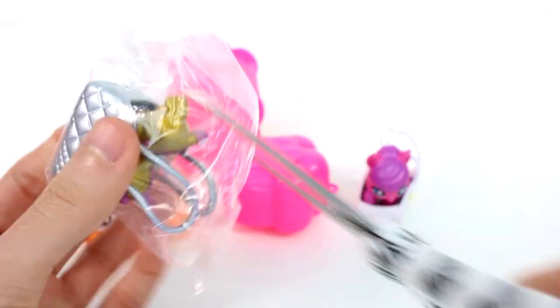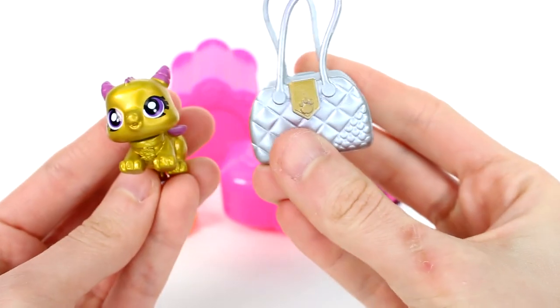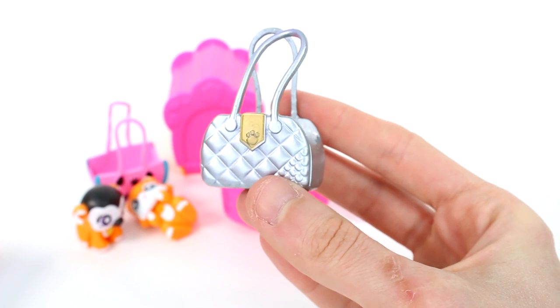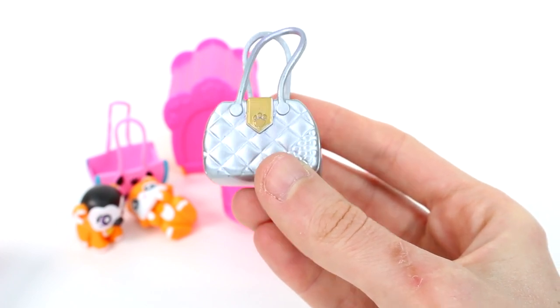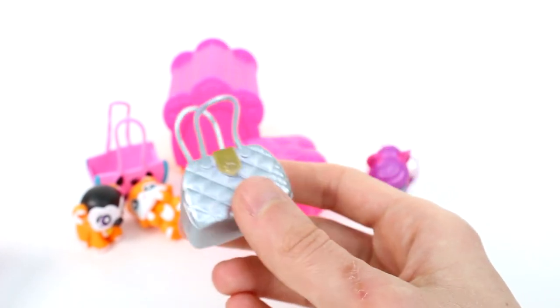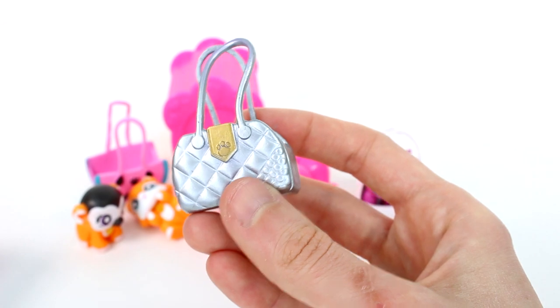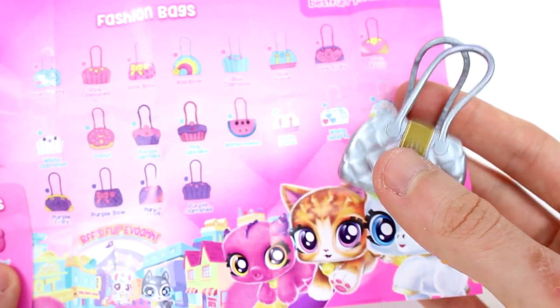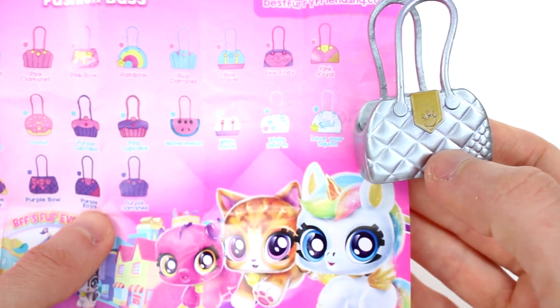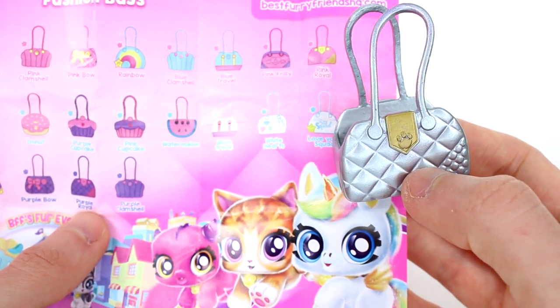And we'll discard of that. Oh my gosh, look! Oh my gosh! It's so pretty! Oh man! Okay, wait, let's look at this bag. What is this one? I don't know. Is this a white? No? It's not white. There's no silver ones on the checklist. What do I do? Oh my goodness. I'm trying to find it. Like, look, they're all purple. See, it looks like this one, the purple royal. Where is it? Is there a white one? There's not a white one on the list.